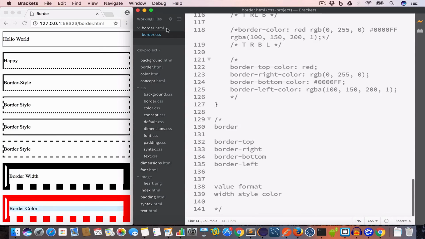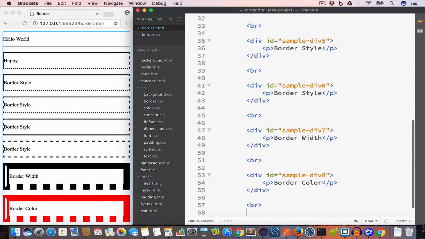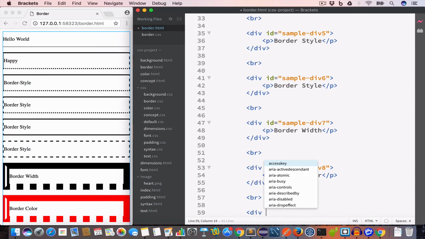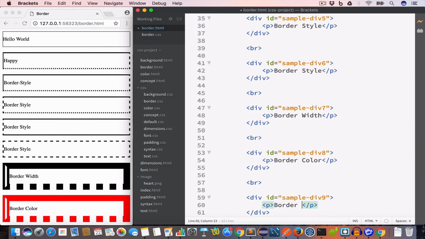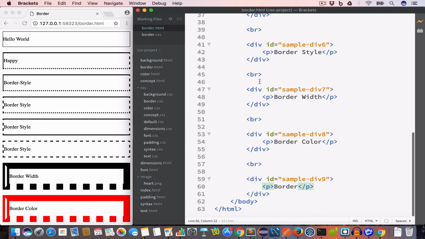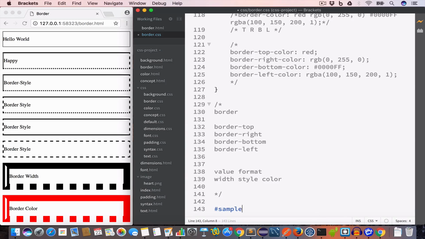So let's say we have one last div in our HTML file, and this div has an ID sample-div9. Inside this div, we have a paragraph and the content is border. Now inside our CSS file, we'll write #sample-div9.